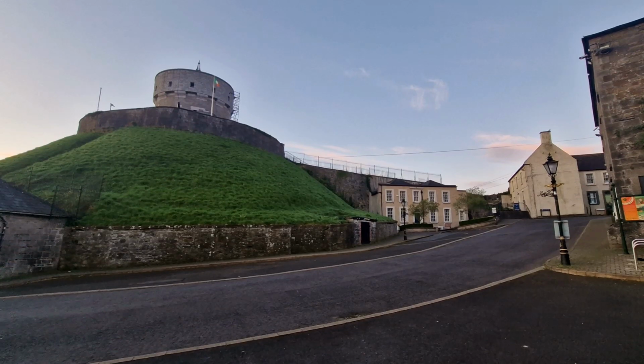The story with Millmount was that it was originally thought to be a Neolithic burial tomb, which housed Amergin MacMeilad, who was the chief Ullad of Ireland during his time. He was one of the original Milesian or Gael invaders of Ireland. They thought he was buried under this hill here. But I think they did archaeological work recently and they couldn't find any tombs or anything that signified there might be a tomb, a Neolithic passage tomb.